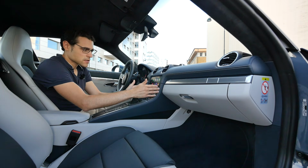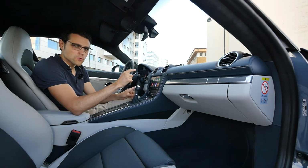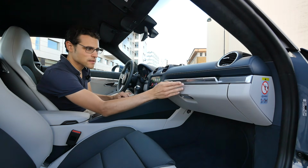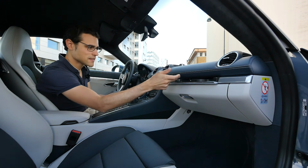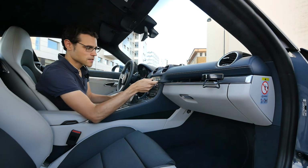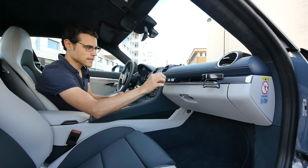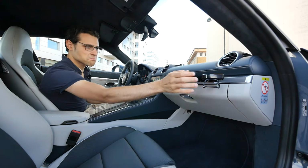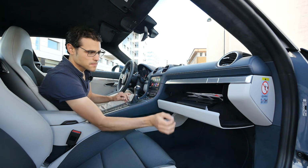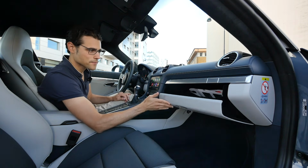Then new is also this new infotainment screen that is razor flat. Now you see this better overview. Soon more details about that. Next to that is the next storage space, and that is the beverage holders, which have this hidden system here. It's quite funny, and then you can put your bottles in here. If you don't really, you can adjust. Otherwise, I leave it in because then it doesn't create any squeaking noises or something. And the standard glove box, again with another USB power supply in there.